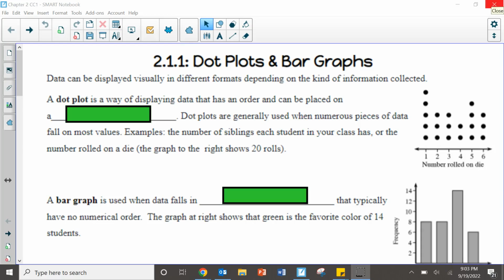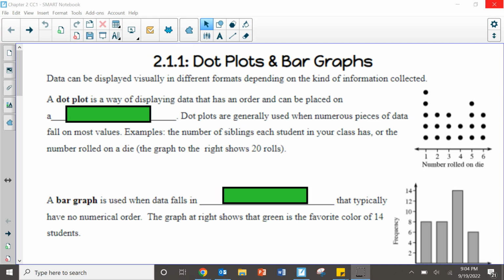Right, so today we are going to be doing 2.11 notes. We're going to be working on dot plots and bar graphs. Before we get started, please make sure that you have the 2.11 notes from the sub and a pencil. Once you have that, we're going to get started. Feel free to pause this at any time, and replay parts that are still confusing to you, and use this whenever you need.